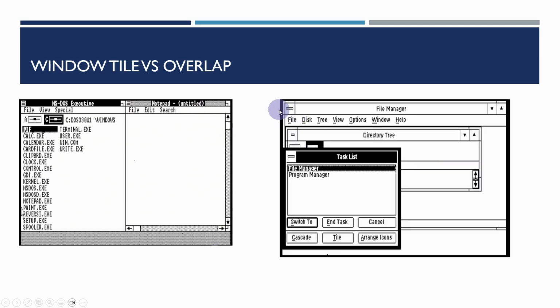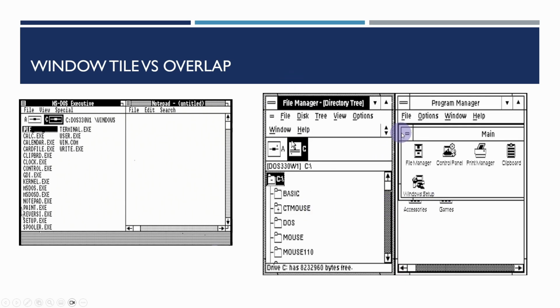And then in Windows 3 you'll see that the Alt Escape key, or the option that you saw on the control menu, will actually allow you to switch to a particular application, cascade the windows, or tile the windows. So this would allow you to get the two applications to be automatically adjusted side by side. In Windows 2 you actually had to drag the windows around and resize them to do this, which is quite awkward.